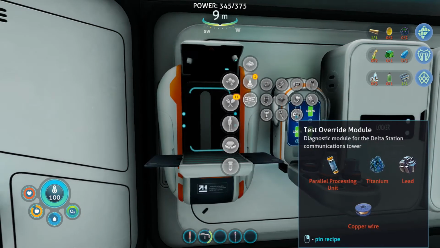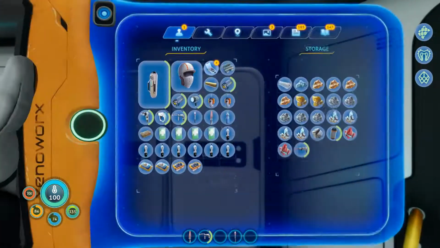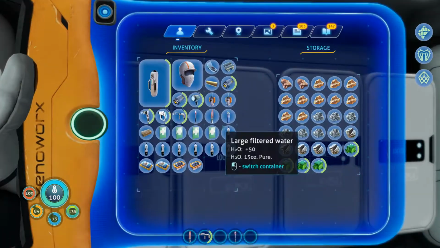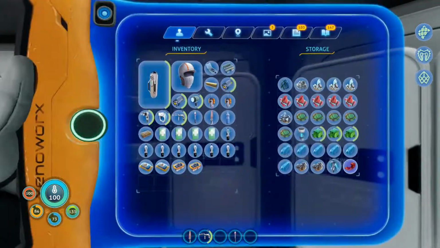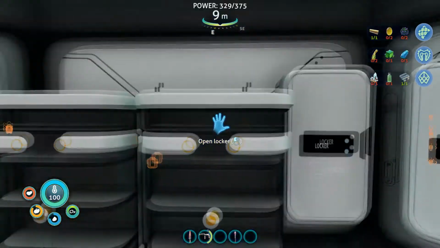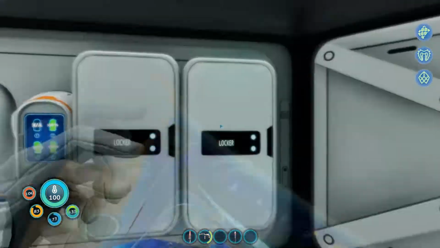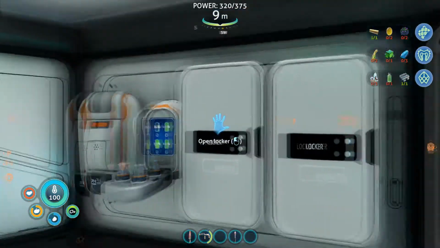But it's close enough. Now we need 3 lead, and I am not too sure if we actually have any more lead or not. I'm thinking we probably do not, but there's every possibility that we might. I will check behind me in a little bit. I don't think we have any on our ship. I'm pretty darn sure we do not. There's 1 piece of lead, just 2 more. And I think we may be out of lead.